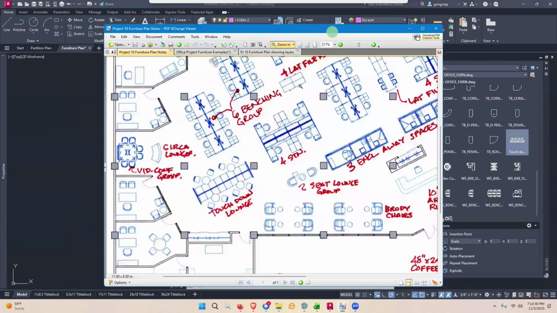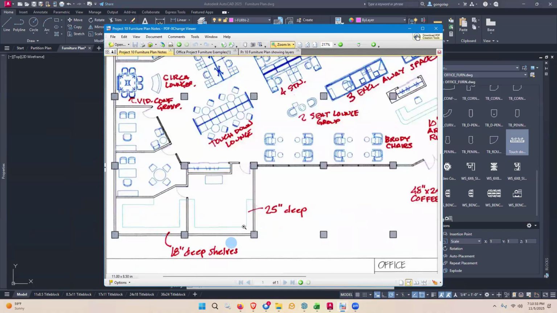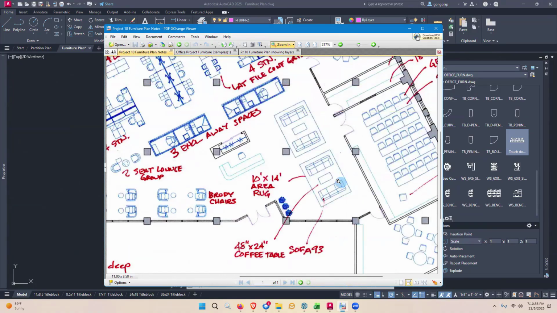Let's just look over here and see what we've got. So this is just shelving over here, running around here and here. 18-inch deep shelving in this room, and then 25-inch deep shelving in this room here. So just place that in. Use your designer's best judgment here. I don't want to spend too much time drawing all of this. I will draw the reception desk, and let's just draw this furniture over here as well.